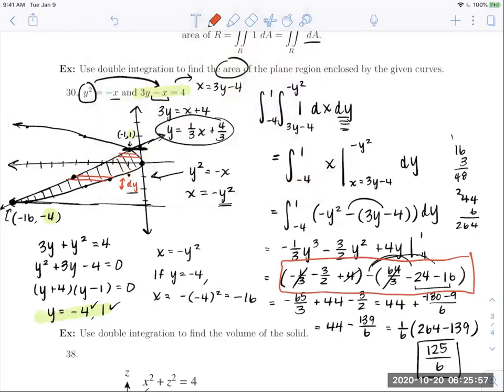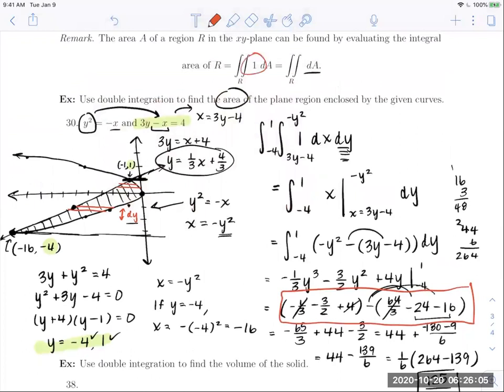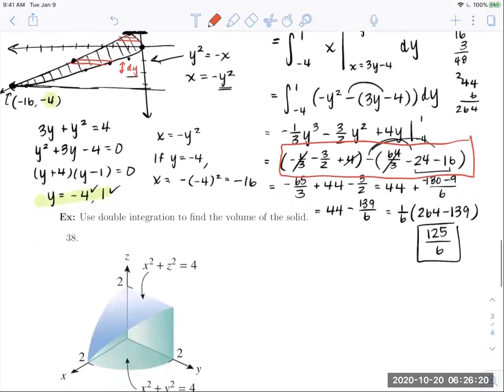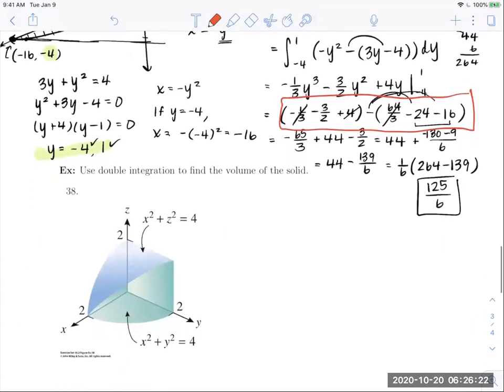All right. So again, the takeaway from this problem is that you can compute the area of a planar region using double integrals, keeping in mind that your integrand is always going to be 1 in that case, and then setting up your limits of integration based on the geometry of your region and whether it makes sense to take vertical strips or horizontal strips. All right, so we have one more example here at the bottom of the page.